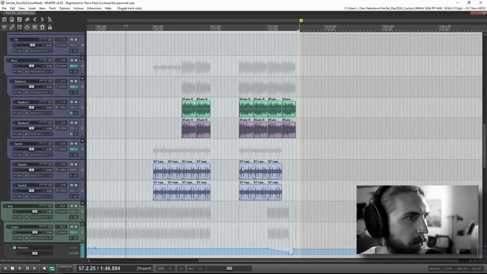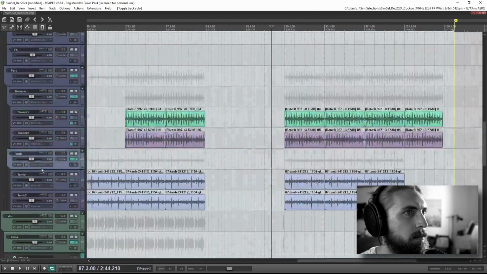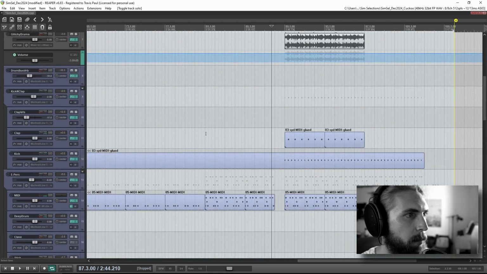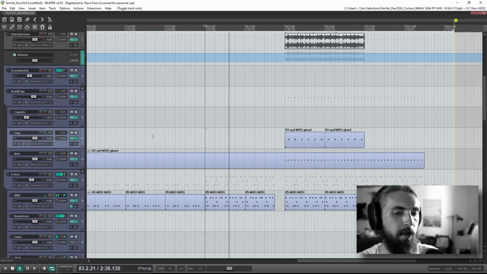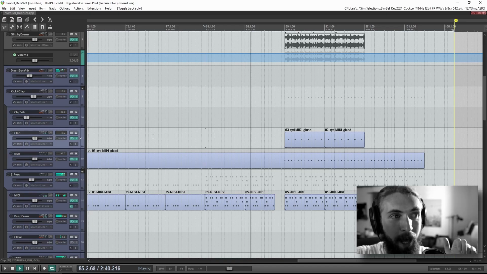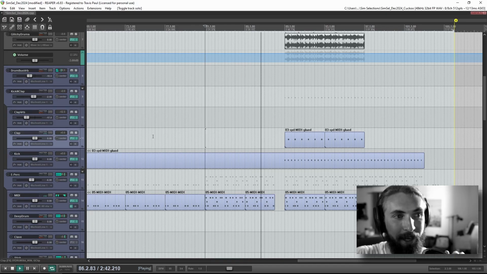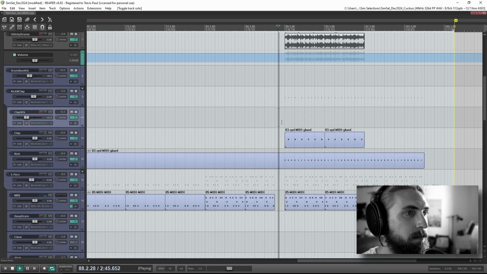But let me tell you, it took a little bit of practice to learn that drum part, because it's kind of complicated, especially if you want to actually play it on acoustic drums. It's like, you know, it's kind of a complicated drum part.